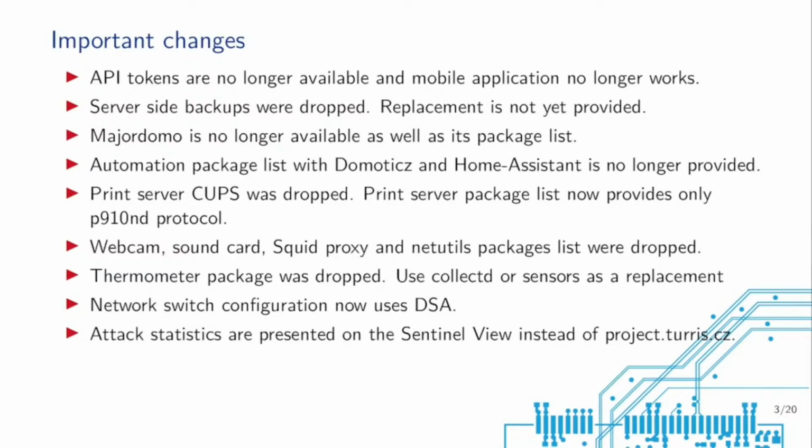And the last change you most likely won't even notice if you are not going to look at the data you collect with our attack prevention system. We collected it at the old project.turris.cz. This website is only for the old versions of this research project, and the new version is only for Sentinel. We call it Sentinel now, and the backend, basically the attack prevention software, is completely rewritten, completely new, and this is one of the major changes from the previous version.